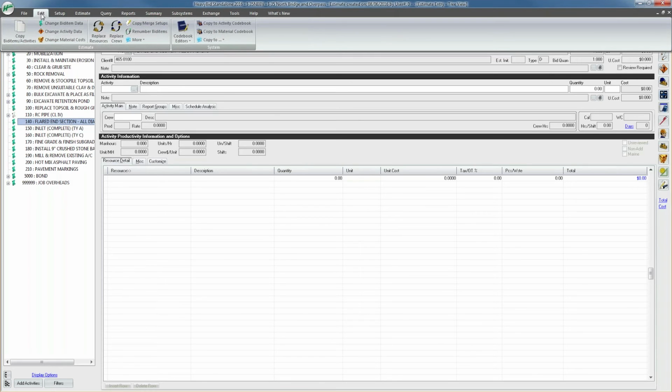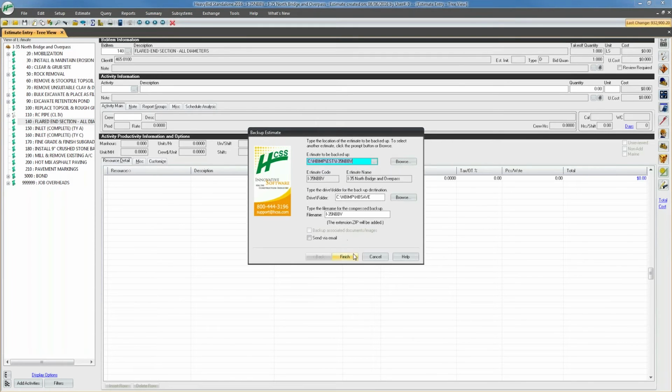Anytime you're thinking you're going to go to the edit menu and use any tool in this menu, please go to File, Backup, Single Estimate, and back it up. I can't stress enough, the edit menu is powerful, it's great, it's where a lot of the quick and efficient work can get done, but you can also make some massive changes at once, and there's always the chance that you may want to revert back to before you've made 10 or 20 different changes.